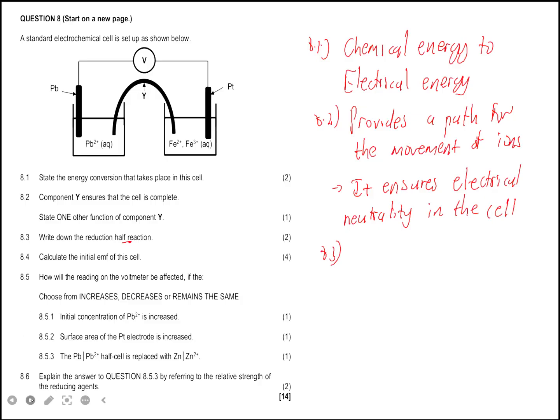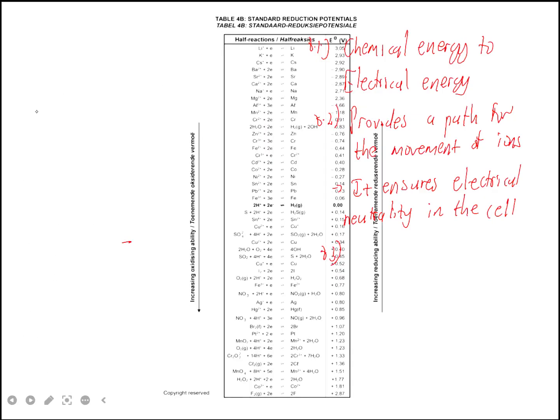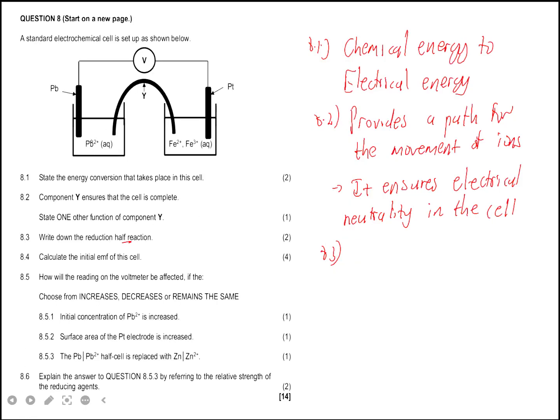So, okay, let's first look at our 4B table. And then obviously here we are going to compare the Pb2+ and the Fe2+/Fe3+. Now the platinum will not get involved because the platinum there is simply just an inert electrode. It is not actively involved in the redox reaction. Now we are using this platinum simply because we cannot choose any of the two here to be the electrode, since both of them are aqueous reactions. And then for the electrode, we need something that is a solid and can conduct electricity.